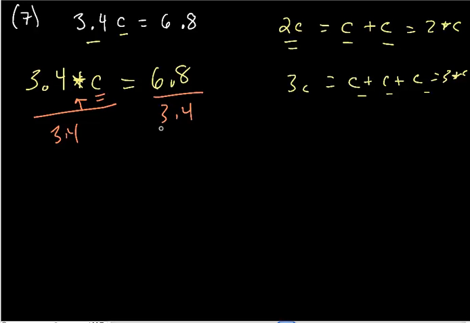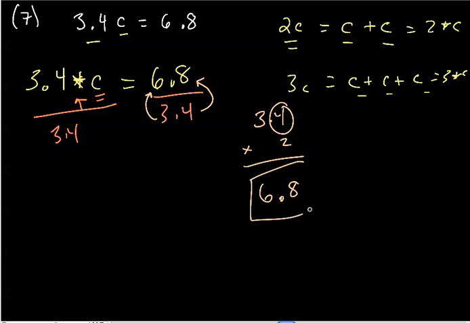Now, one thing I hope you should notice, and you might not if you just start writing things down, but if you take a step back and look at the problem, you'll notice that if I double this 4, I'm going to get 8. And if I double this 3, I'm going to get 6. So that should make you wonder, well, what's 3.4 times 2? What if I double the whole 3.4? What will I get? Well, 4 times 2 is 8. 3 times 2 is 6. I have one number behind the decimal. The answer is 6.8. Well, wow, okay, that's great.